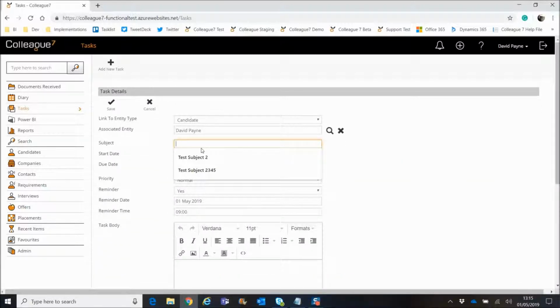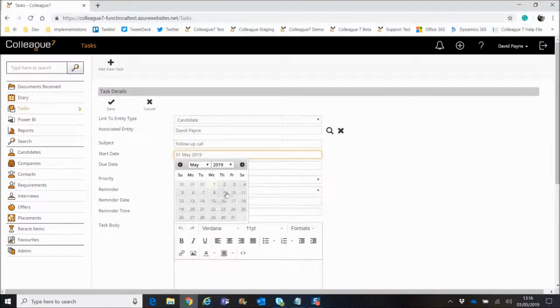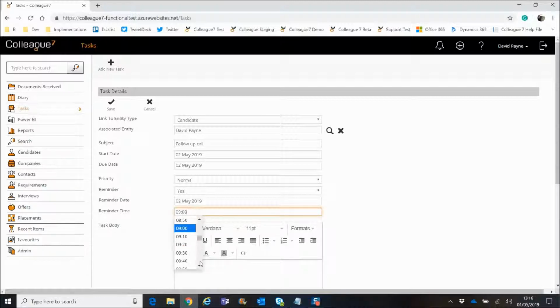We then enter in our task, which can be a follow-up call perhaps. Specify our start date, and the dates associated with the due date and the reminder date will update accordingly based on that. We have an ability to specify a specific reminder for the action to take place at a certain time over the course of the day, and a due date for the time where it should have been done by.